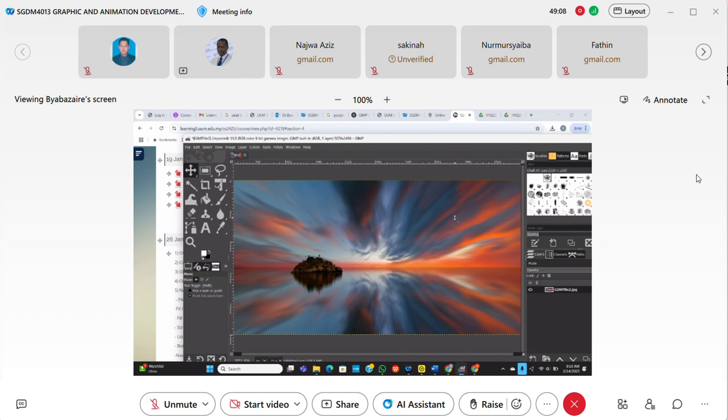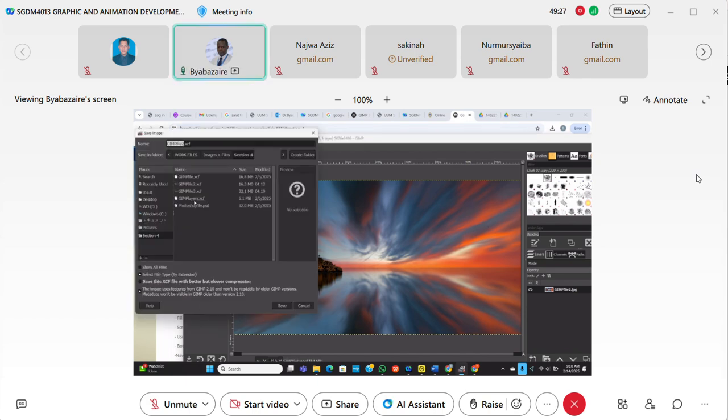Now, the traditional file format for GIMP, as we mentioned the other day in our earlier discussion, is .xcf. If we open this file here and you just say save, if you look on my screen here, on the left-hand side, you can see GIMP file 2.xcf. This is known as the native file format for GIMP, just like PSD is the native file format for Photoshop.